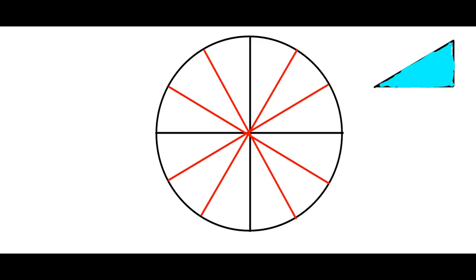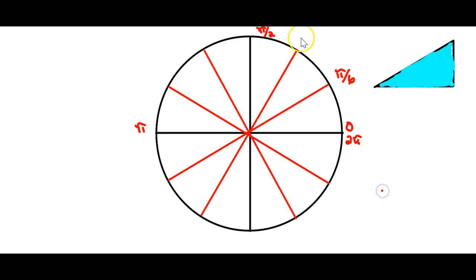So the way I like to do it is say this is our 0. All the way around the circle would give us 2 pi. Halfway to 2 pi gives us pi. Halfway to pi gives us pi over 2. Now, I'm not going to do halfway to pi over 2 because that would give me pi over 4 and it's not marked here. But notice these are broken up into thirds. So 1/3 of pi over 2 is pi over 6. And now each one of these sections is a multiple of pi over 6, just like if you're talking about degrees, it's a multiple of 30 degrees there. So we can count by pi over 6.